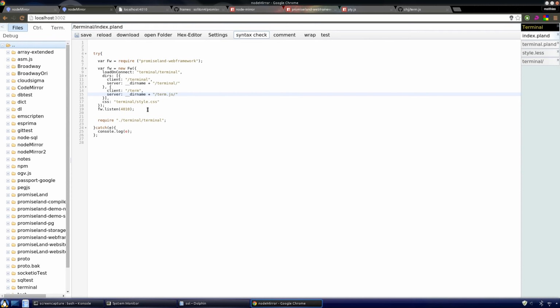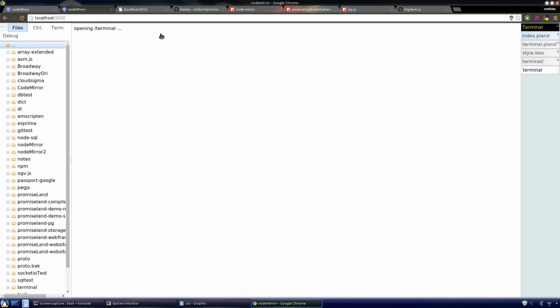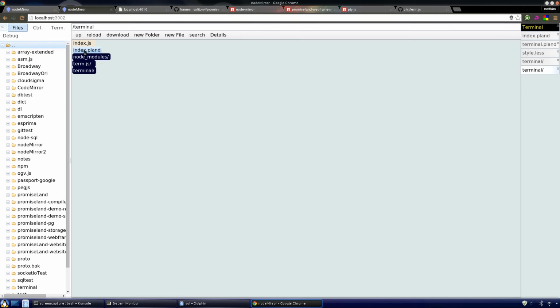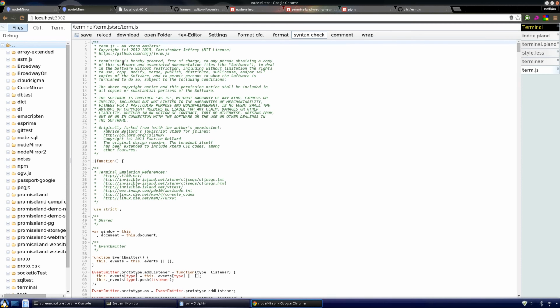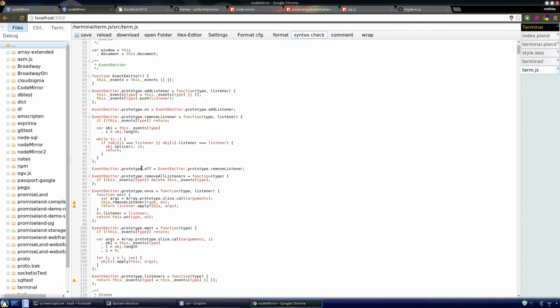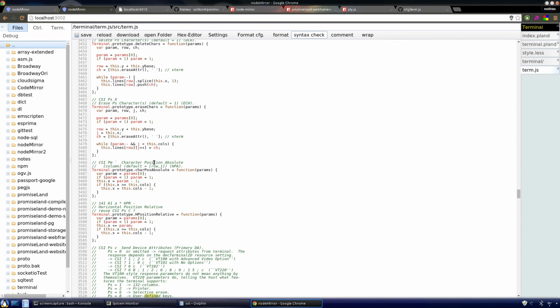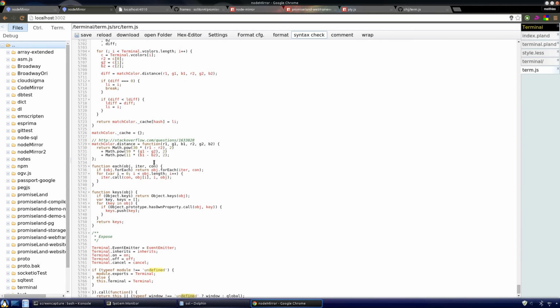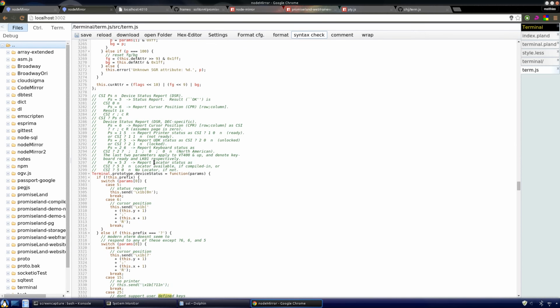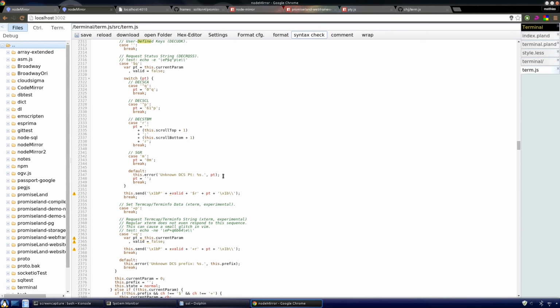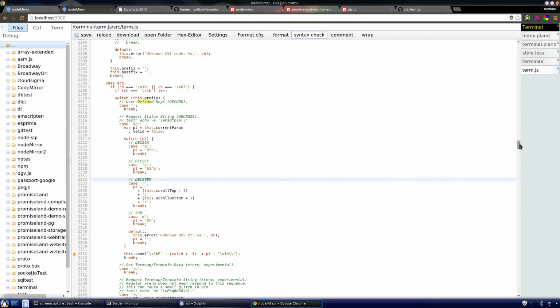And there's one problem. What we need is this source term.js, and this has no AMD loader. It's just a plain JavaScript file. But no problem.